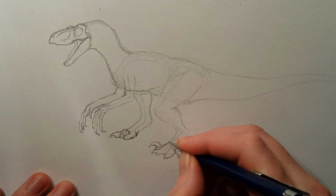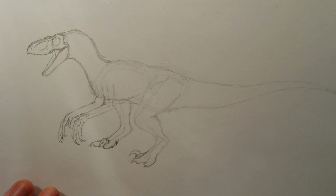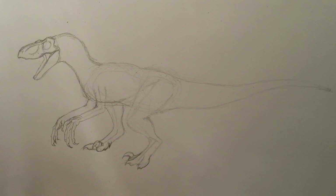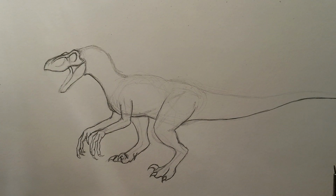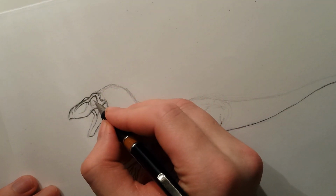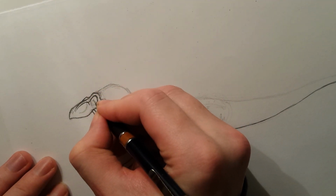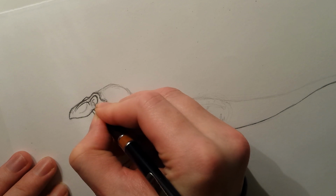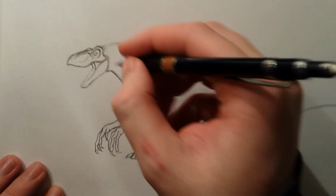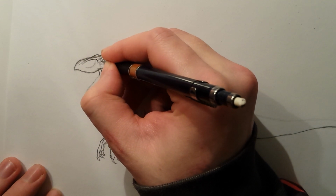Alright. So yeah, I'm gonna do what I just explained. I'm gonna darken in everything, make it look a little bit cleaner and erase the lines that we don't need anymore. So I'll be back. Alright guys, I'm back. So first I just wanna get the eye in. So like that, and you can just get your own kind of pupil in there if you want.